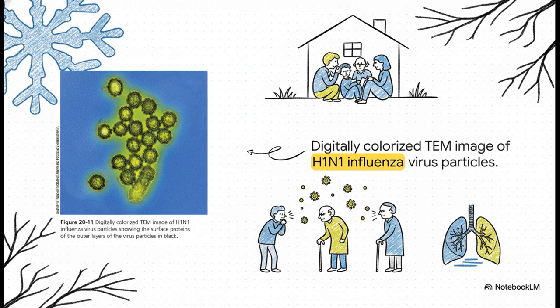It famously thrives during the cold winter months, not necessarily because it loves the cold, but because we all huddle indoors, giving the virus the perfect opportunity to hop from host to host via aerosol droplets. And unfortunately, it notoriously preys on the immunosuppressed, the elderly, or anybody with underlying pulmonary issues.